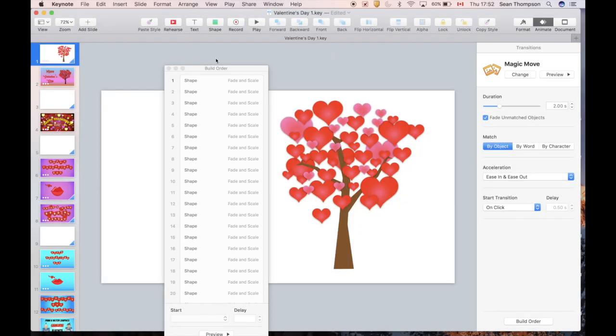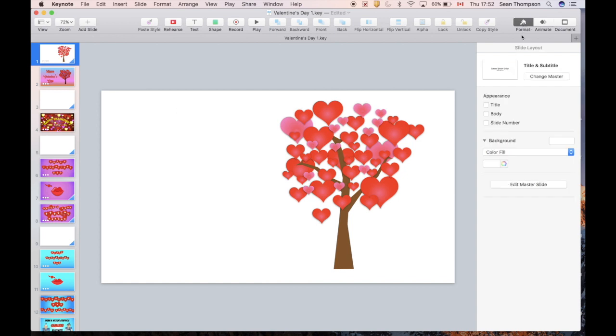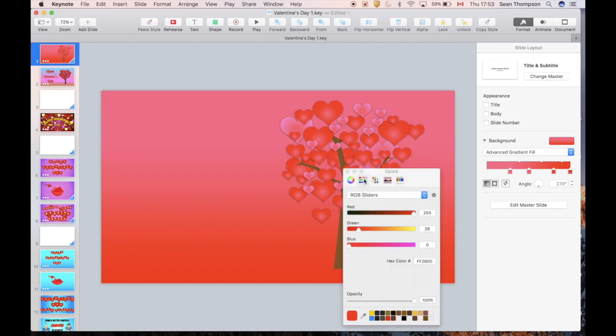Not too bad. Okay, now let's close this. Let's now click on nothing here. That means we can go to format and we can add an advanced gradient fill to our background. It's all red, we don't like that. And I actually want it to be this way. So now we can fiddle around with it all we like. This red, maybe I'll go over here, make that a darker red. This one here, more of a pinky. This one here, give that another kind of a gradient there, like so. Just play with it till it goes the way you like it.